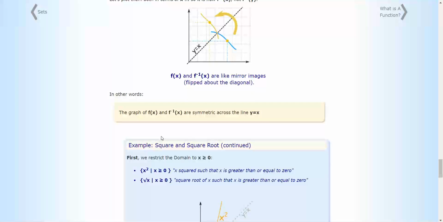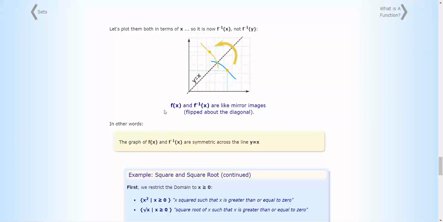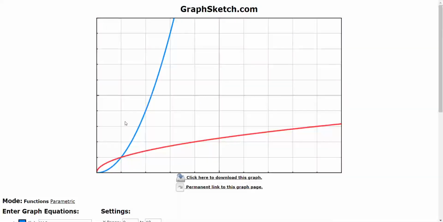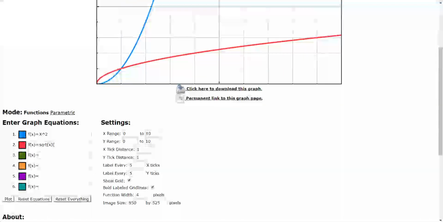In this case, x squared would be like half a parabola, and the square root of x would be something like this, the inverse of this. Now, if you're not sure how this looks, you could just opt in for the drawing here, and we've actually done this the last time.